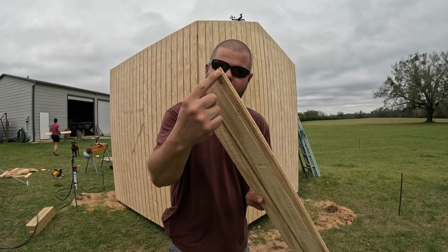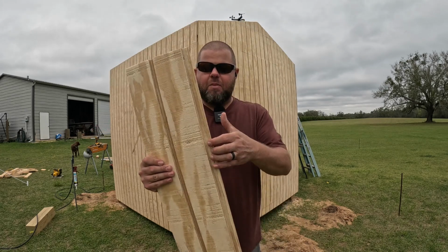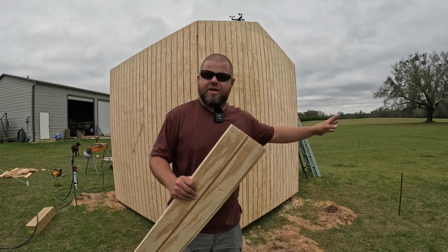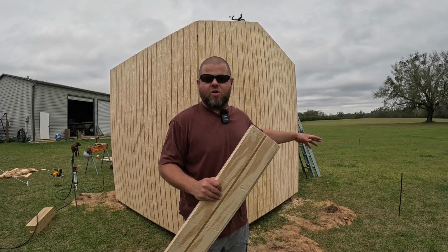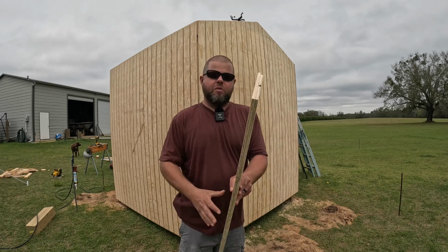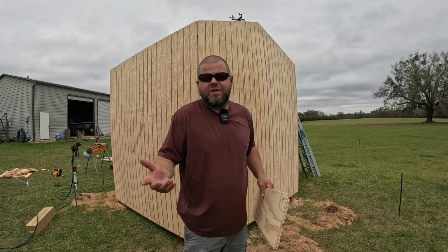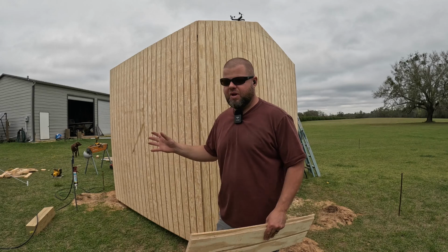That's why you see me running a bead of caulk in between this, and then you nail at the seams, putting the two together, and you can't tell where the seam is at all. So you can't tell you used independent 4x8 sheets right here. So it's a pretty neat product, very popular, and I went with a thicker 5/8. You can get it in 3/8, half, 5/8. You could probably get it in 3/4. But the thicker, the better, the stronger this is gonna be.